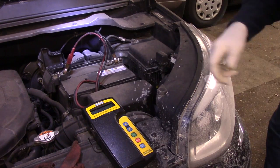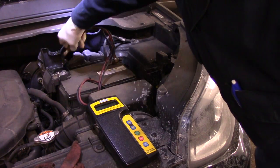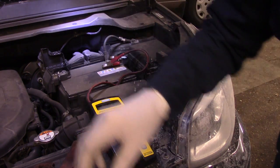Okay, as you can hear, it doesn't crank over at all. So right now, let's get back here. Okay, so as you can hear, it doesn't crank over at all. So we are not going to charge that battery and retest it. We are going to replace it.